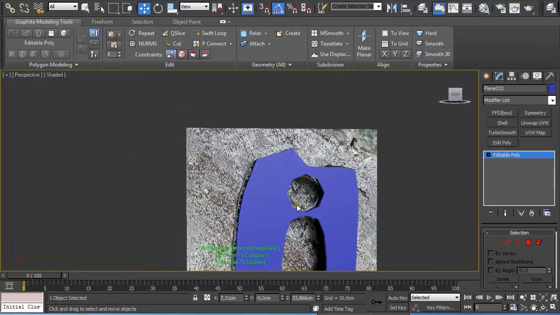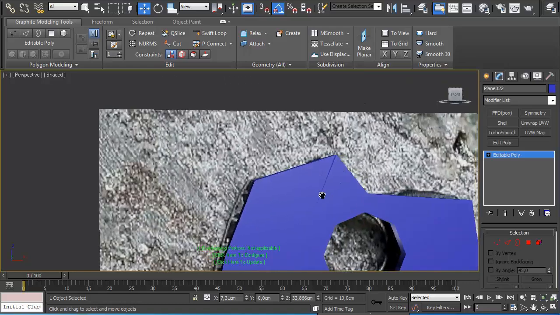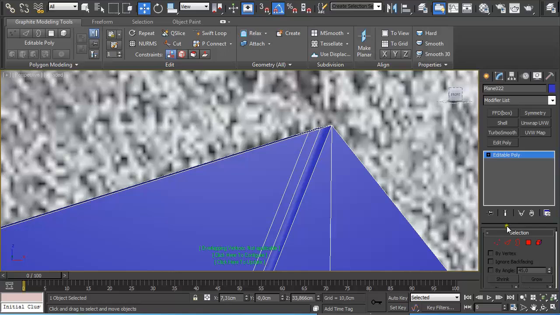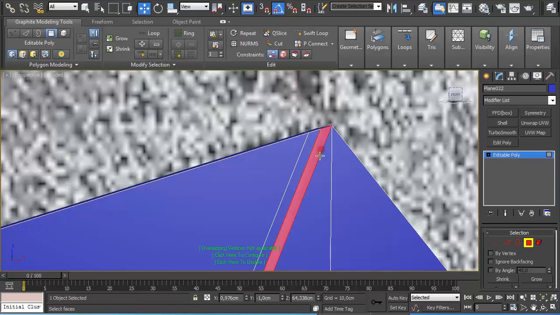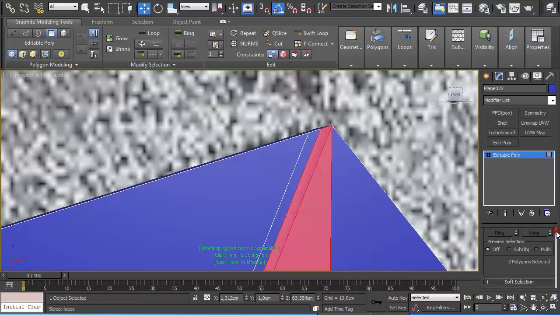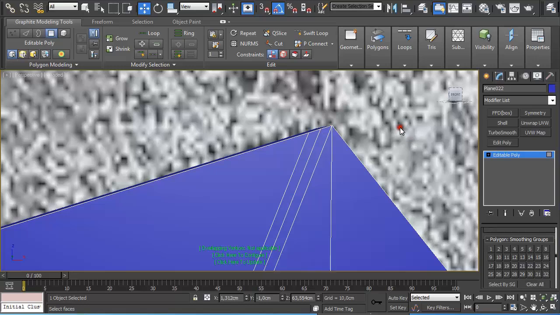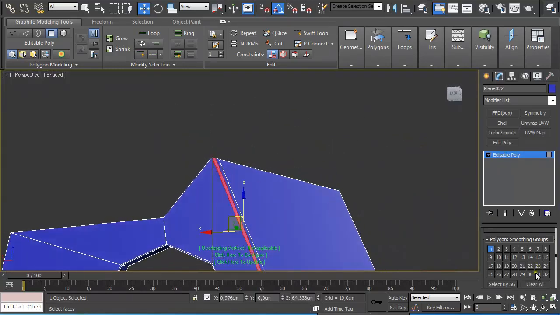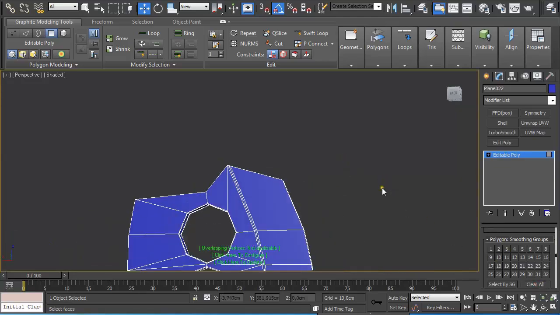And now we are going to go to front view. Well, we have some issue here, and this is caused because these two polygons are in a different smoothing group. So just select these polygons that are looking funny and then just delete clear all on the smoothing group.